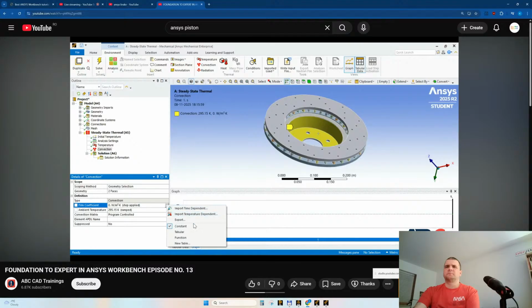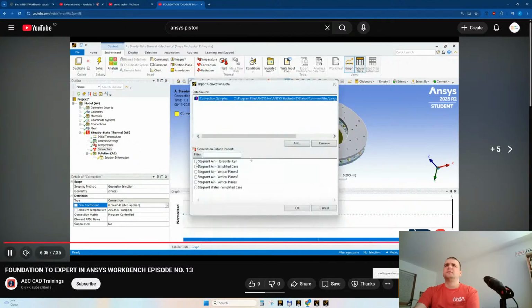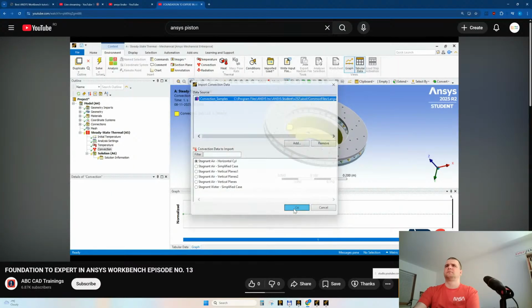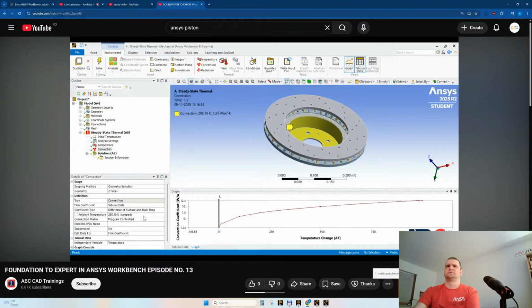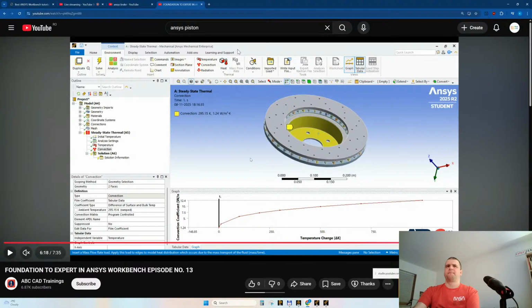He has put, so it's 12. It's a maximum of 12 watt per square meter Kelvin.